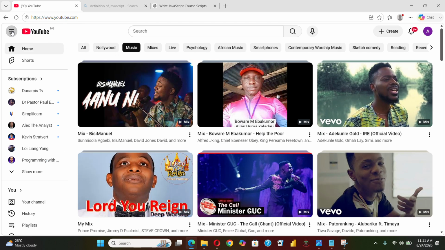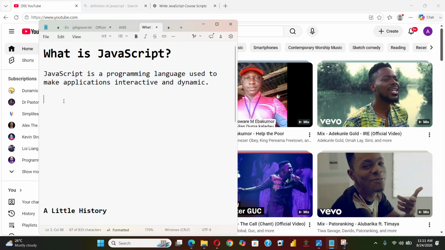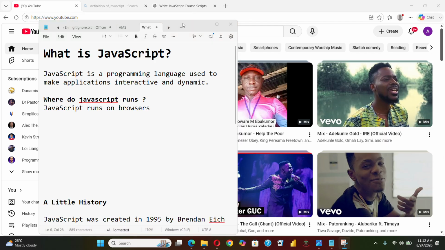Now today JavaScript can run on any browser. The next question I want you to also answer is, where does JavaScript run? JavaScript runs on the browser.